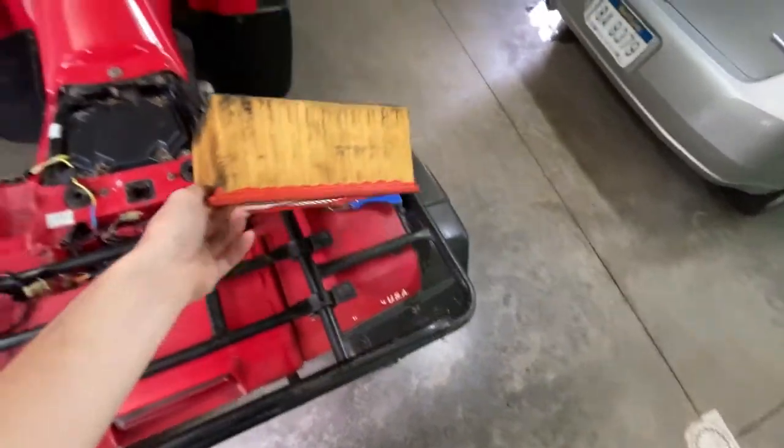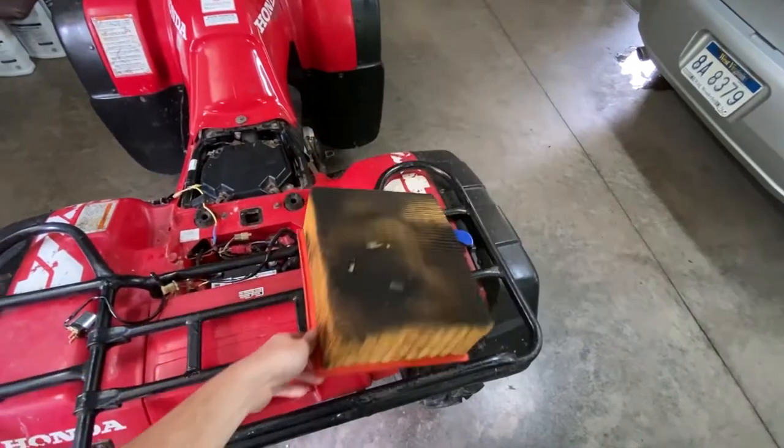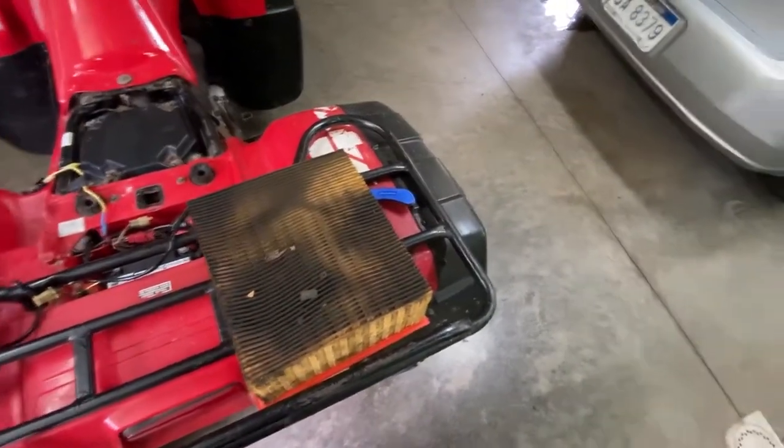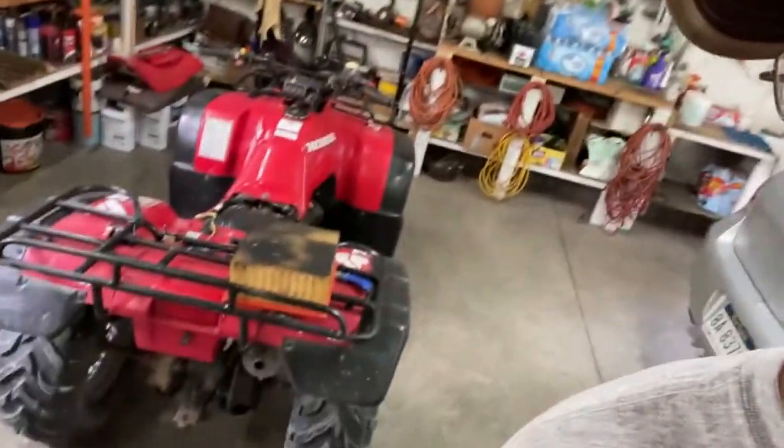Is anyone else on the same page as me? They change all their fluids regularly on their vehicles, but for some reason they always forget about their air filters. I know that this year I had thought about it, and I had been forgetting my air filters on pretty much all of my vehicles. So I've been changing every air filter on every one of my vehicles this year, just because I've been forgetful about them evidently. So they're all getting changed this year, including this one, because look at that. I had not thought of that, and it is definitely dirty and needs changed.